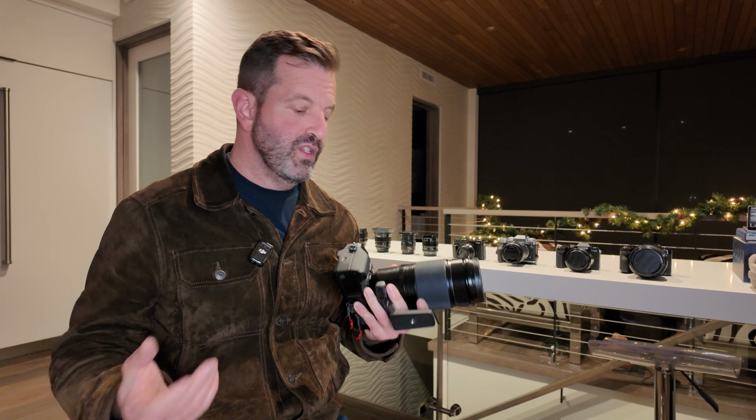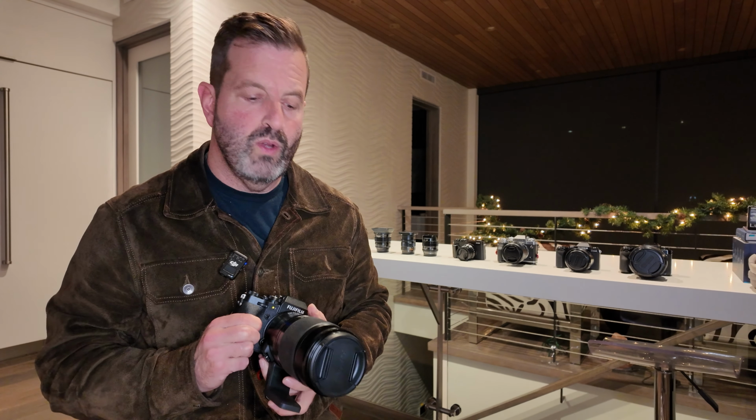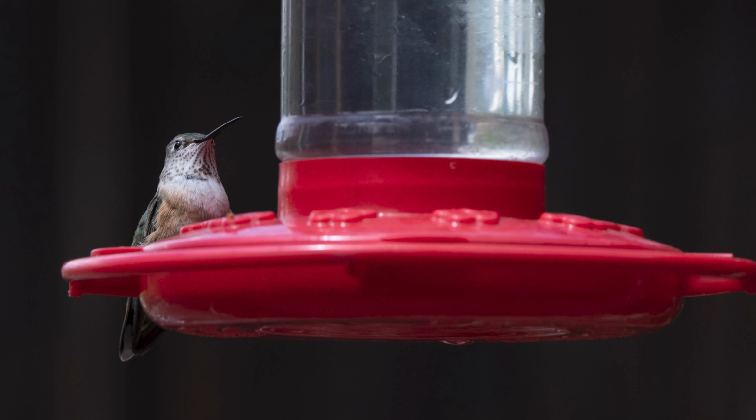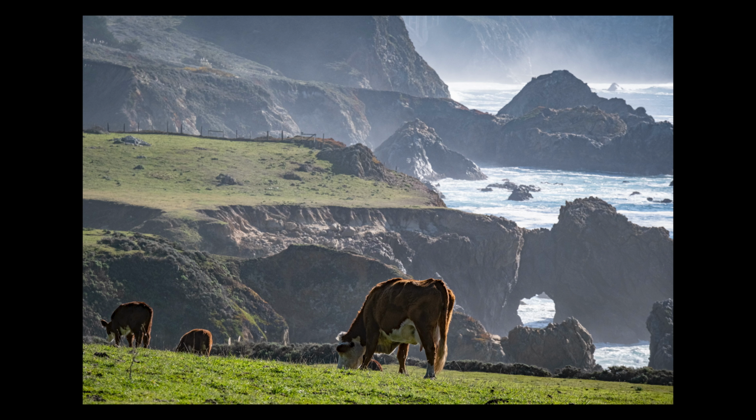Now we have stabilization in this X-T4 and in my X-T5, my XH2. So it's going to be very, very stable with that and the OIS in here. If you're getting some birds or animals or stuff like that, wildlife, it's going to be really incredible zooming in.